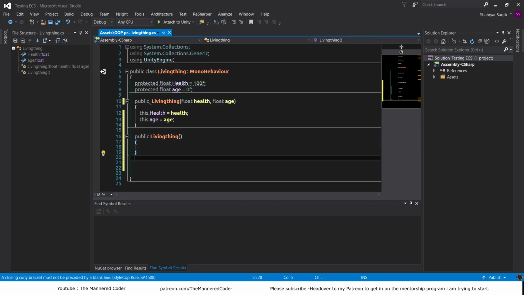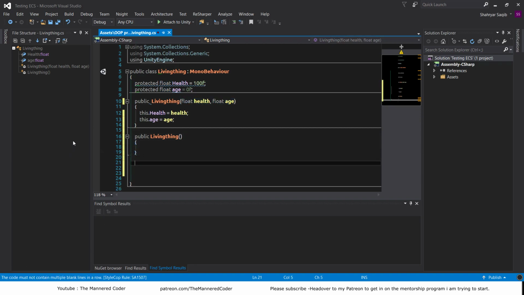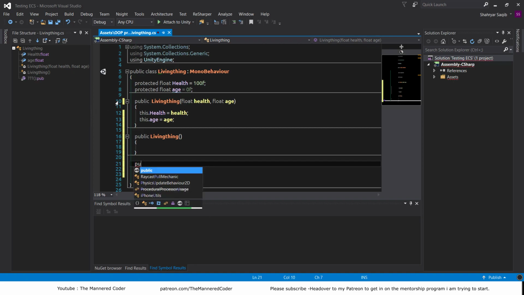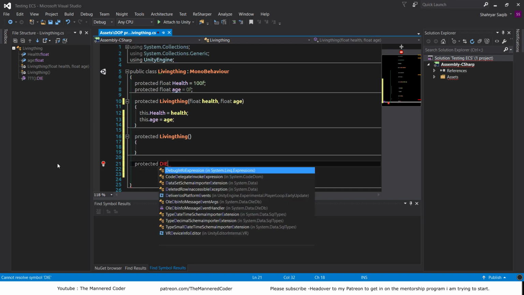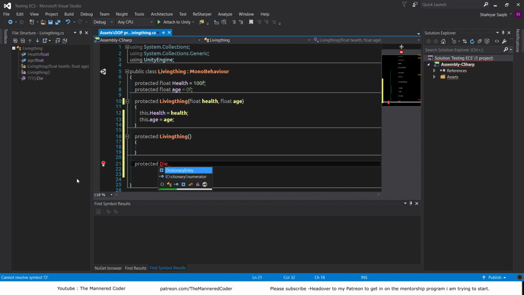Then we can of course create different kinds of methods for it. For example, public. No, it should not be public. It should be protected, and also all these things should be protected. I'll let you know why. Protected, let's say Die. All capital letters is too ominous, I guess.